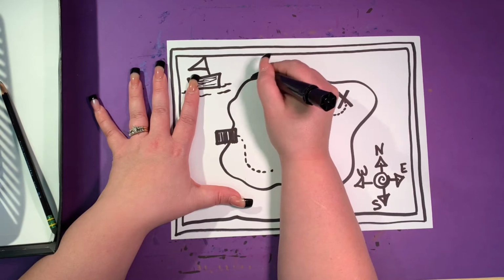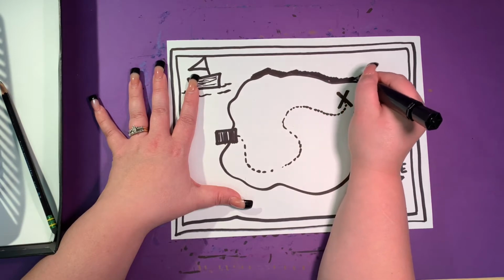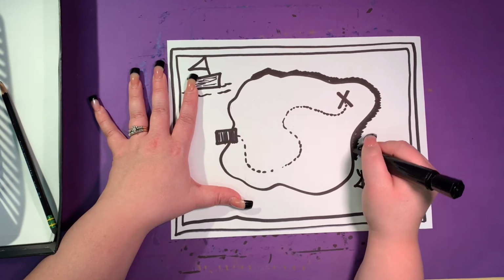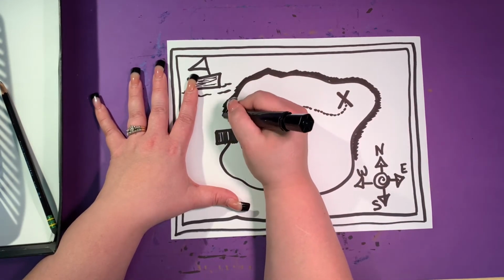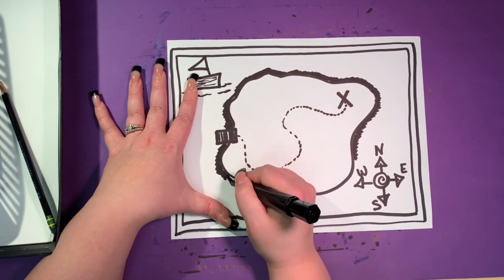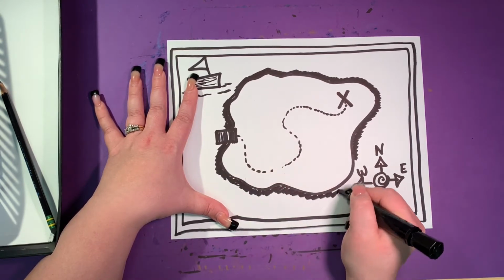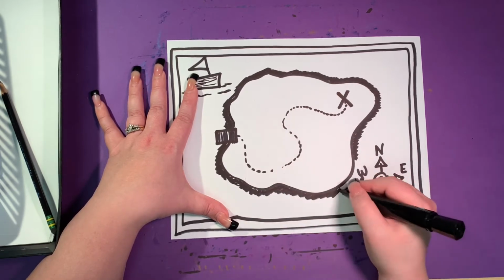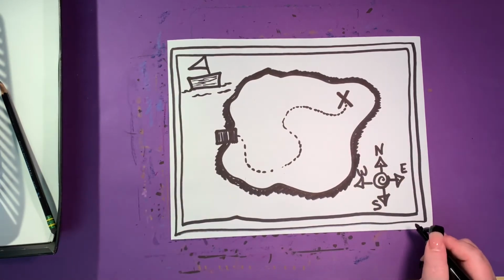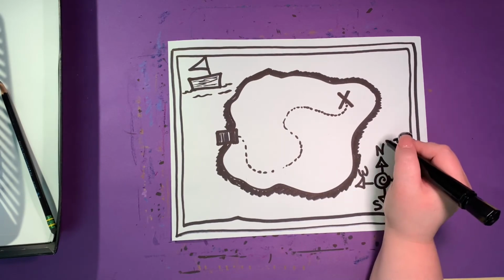Around the outside, I'm just going to take, and you can do this with a pencil or a pen, and I'm going to outline around the island a little bit to make it stand out. I'm just going to add a little bit more detail around that. Okay, and you can leave little white spots in there too, because after I do this with marker, and you guys can do this with just pencil if you want, I'm going to go back in with pencil, and then I'm going to add some shading to it as well.